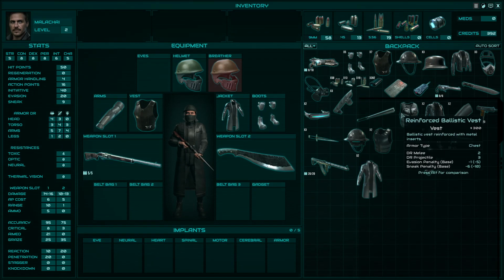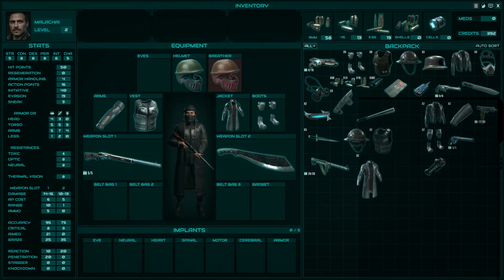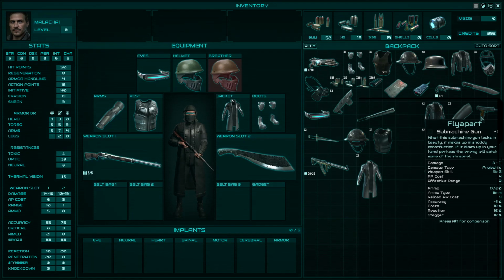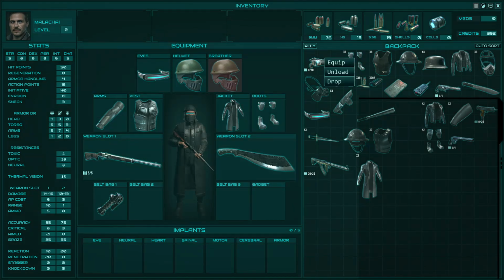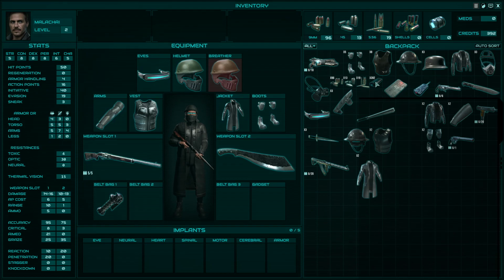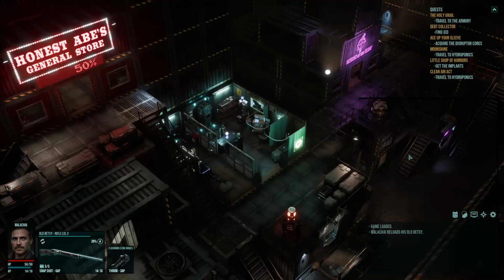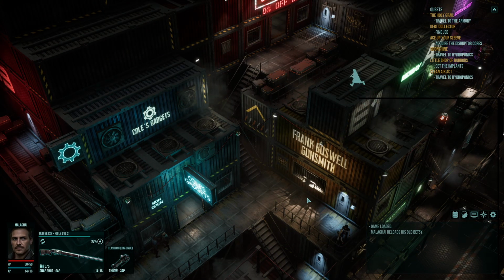Ballistic vests. Reinforced ballistic vests. God, our character looks ridiculous. Yep, that's fine. Let's go to Frank, got some shit to sell.